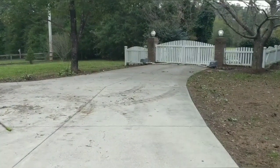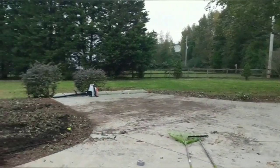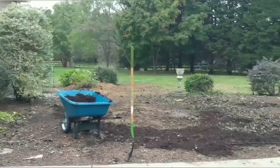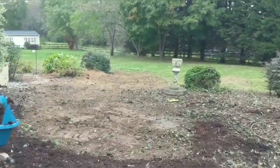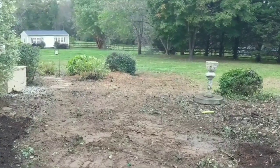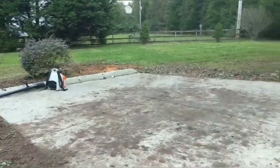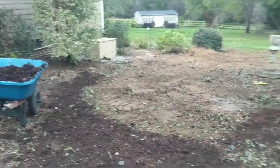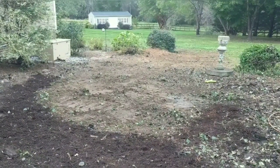Guys, as you just saw, it's been a long day of removing two Bradford pears as well as a broken carport. What we're dealing with currently is two piles where we ground the stumps up — those need to be evenly spread, kind of like what I've got going on over here. We're going to top dress everything with mulch and reseed. Unexpected event obviously, but hey, life happens.